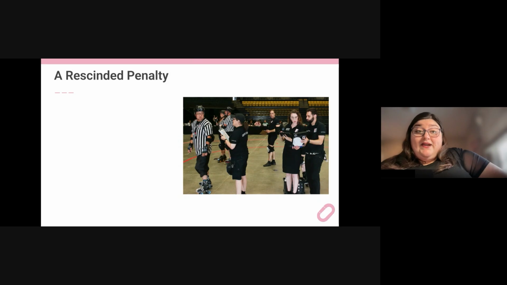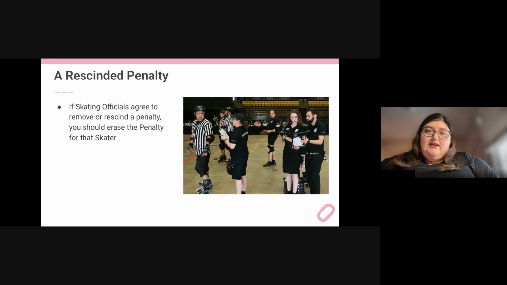Now, a rescinded penalty. If there is an official review, a team thinks that a penalty was called improperly, the skating officials will meet and agree to remove or rescind a penalty after they have a lengthy discussion. If the penalty is rescinded, you will erase that penalty for that skater.